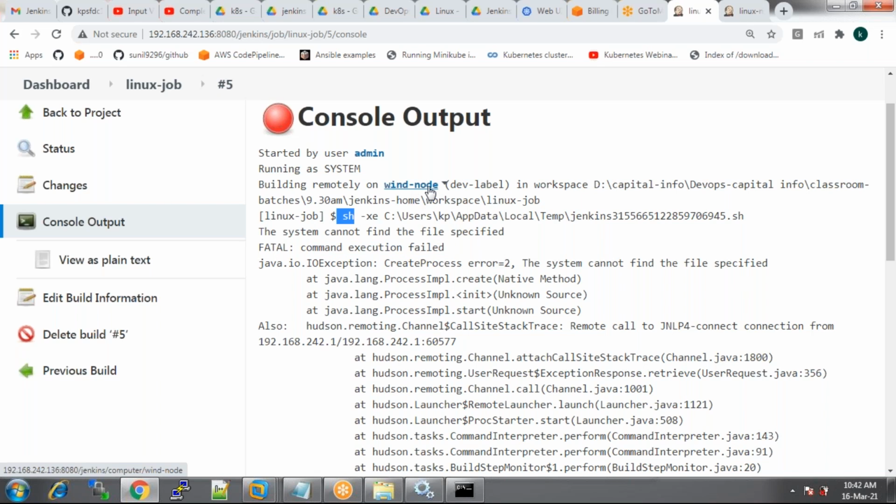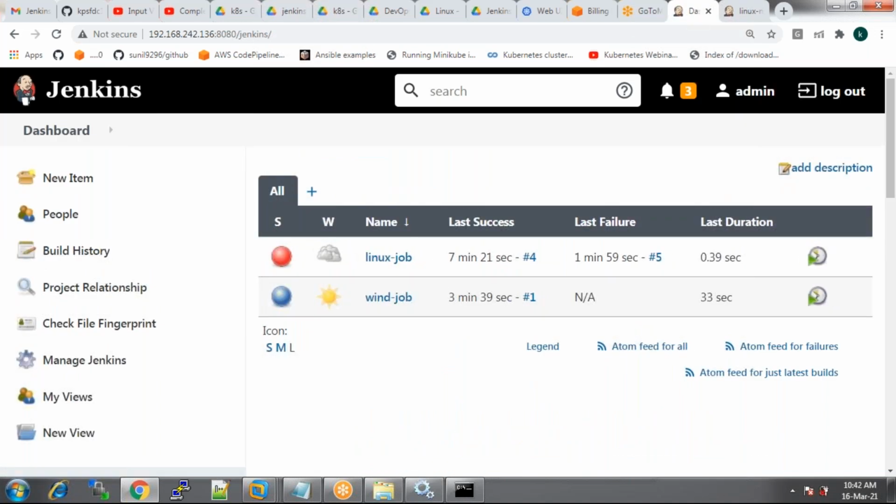Are we running it on a node? No. We have mentioned the label name, but the label has assigned that job to the Windows node. That's why it's a failure. So don't add different nodes to the same label. These will be the kind of errors.